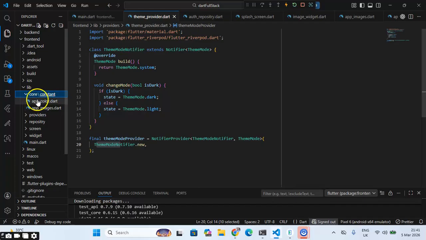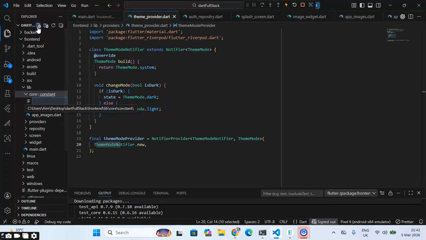So I just need another thing here, which is a constant. That's going to be our theme data. We can have a name like this, say app underscore theme data.